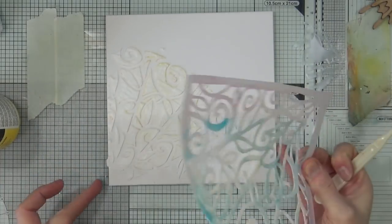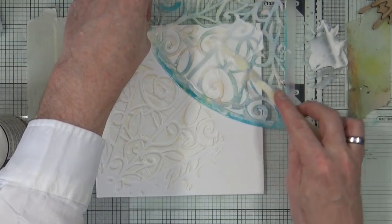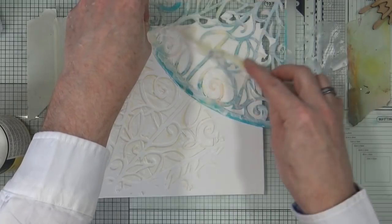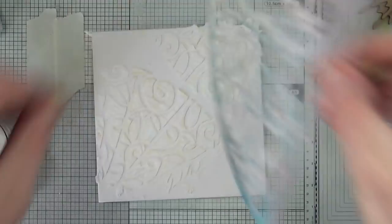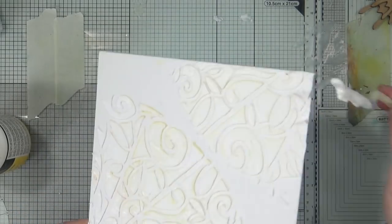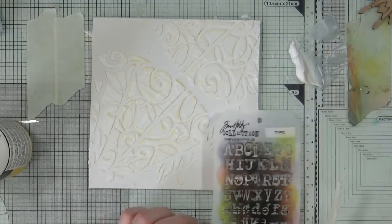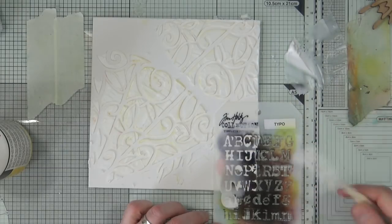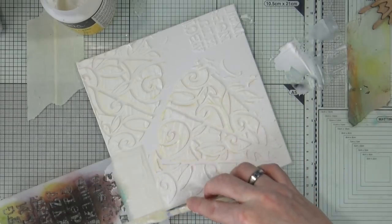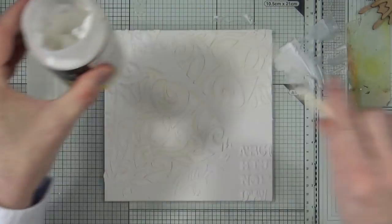Now, obviously, I hadn't cleaned the stencil last time I used it, which is why you've got some contamination of colour coming from the paint or whatever it was that was left on the stencil, probably ink actually, and that's why it's stained the modelling paste a little bit. I'm not bothered because I will be painting over the modelling paste anyway, so once it's dry it'll be fine. And just to fill those two little gaps, one in the top left hand corner and one in the bottom right, I'm just going to use the typo stencil from Tim Holtz and Stampers Anonymous to add in a little bit of text, just to give it a bit more detail and a variation in texture.